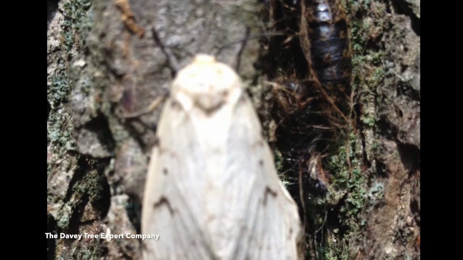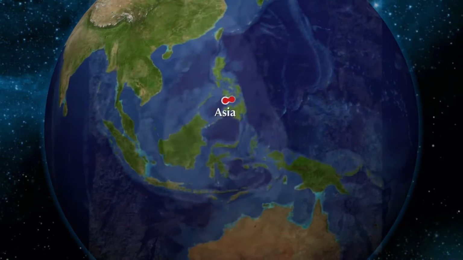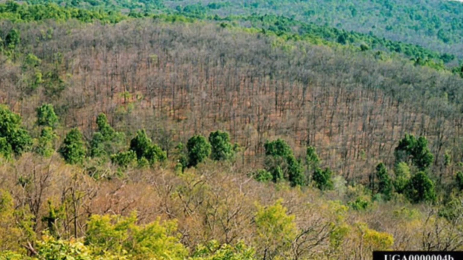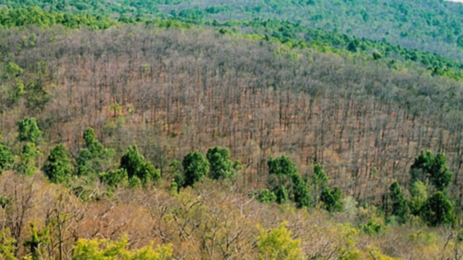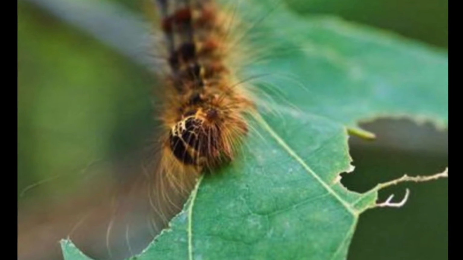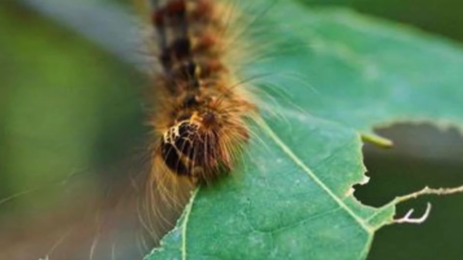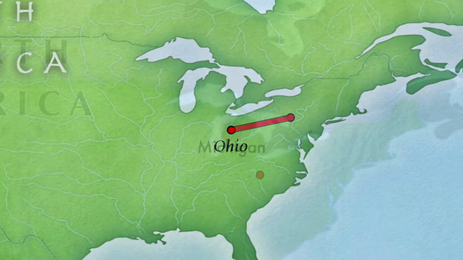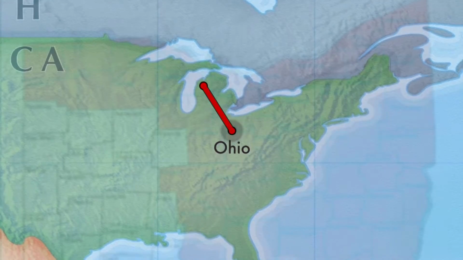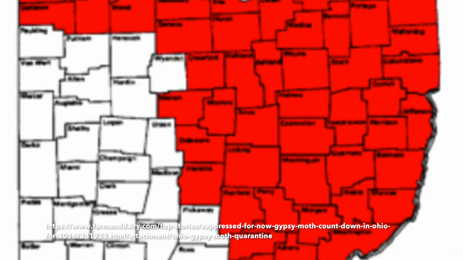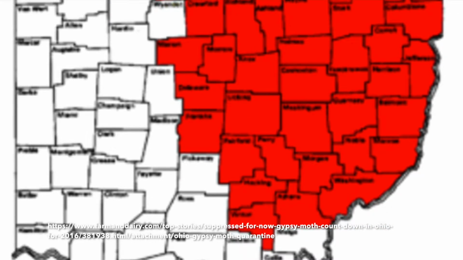Gypsy moths are large, flightless moths that arrived in Boston, Massachusetts in 1889 from Asia. Since then, they have invaded many regions of North America and have been recorded affecting large numbers of oaks and other tree species throughout their range. Gypsy moths have colonized Ohio on two fronts, spreading from Pennsylvania in the east and from Michigan in the northwest. Today, gypsy moth can be found mostly in the northern and eastern counties of Ohio and is largely absent in southern Ohio.